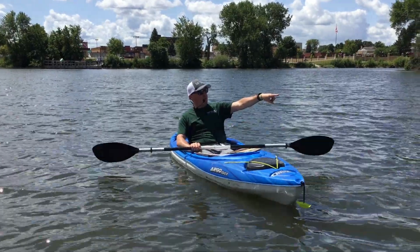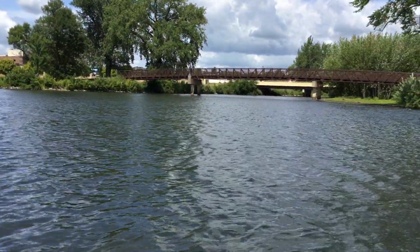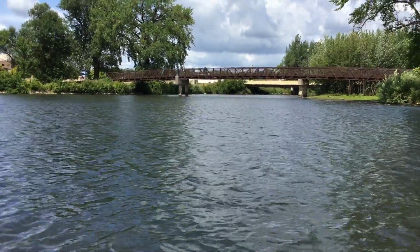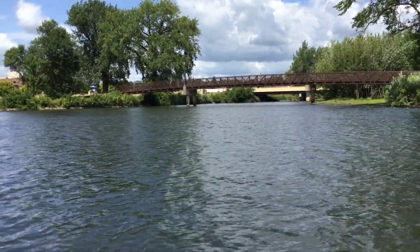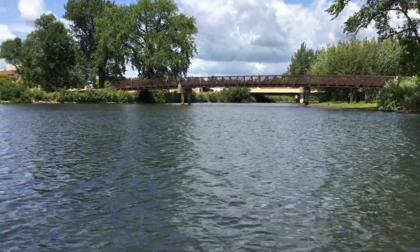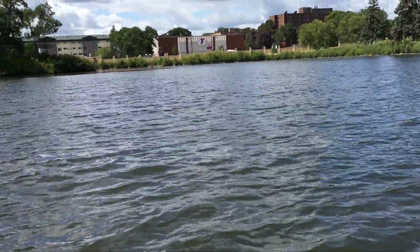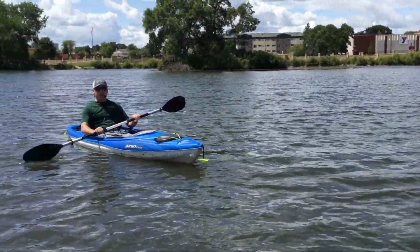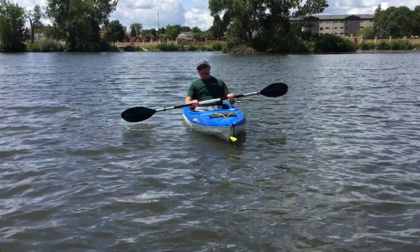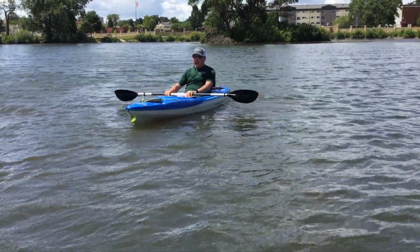The channel that's just over here by the North Footbridge was also dug out in the early 1960s. They dug that channel, they built the new bridge, and then they took out the old bridge and they filled in that old bend of the river. And that old bend of the river, in the deepest spot, they had to put 25 feet of fill, and that was a multi-year process to fill in that old bend of the river and make that usable, or at least flat land.